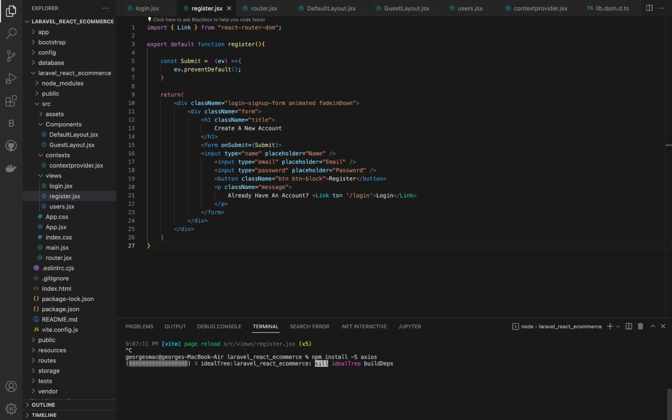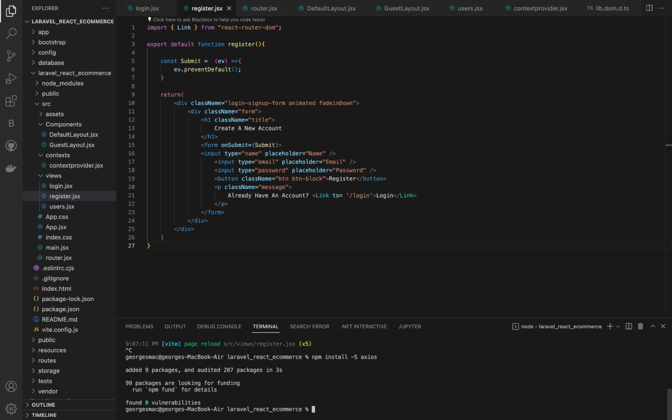Axios provides a simple and intuitive API for making HTTP requests, with methods like axios.get, axios.post, axios.put, and axios.delete, making it easy to understand and use. Axios is built on promises, allowing for cleaner asynchronous code with straightforward error handling using then and catch.